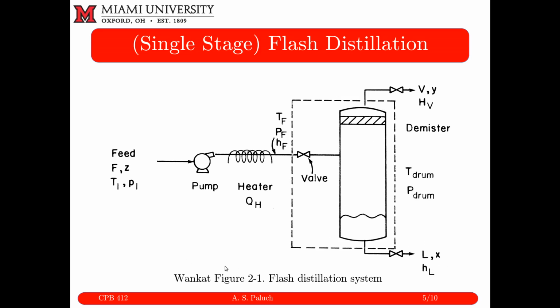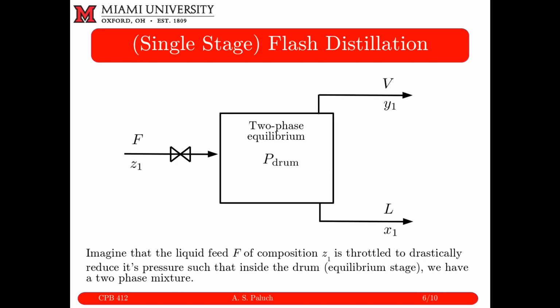Okay, so this picture is taken from the book I used in mass transfer. And this screen up here, that corresponds to a demister. And it's just, if your flow rate's say too high, you could entrain liquid droplets within your vapor going out the top. Okay. All right, so what we're going to do is we're going to picture this as a simple diagram for the context of our PXY phase diagram, where the idea is if I start with a feed of composition Z1, right, a liquid feed, I'm going to throttle it, so I'm going to reduce its pressure, so I enter the two-phase region, okay, and so the pressure of the drum will typically be specified, so that coming out the top, I have a vapor in equilibrium with the liquid.